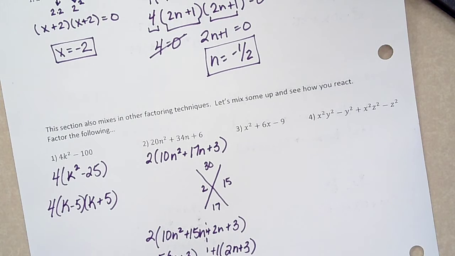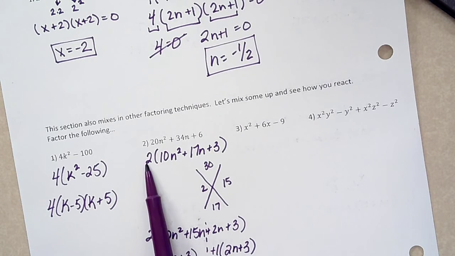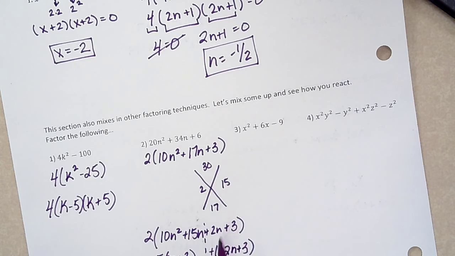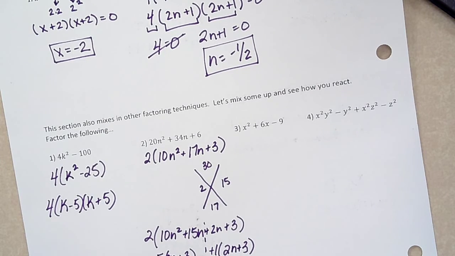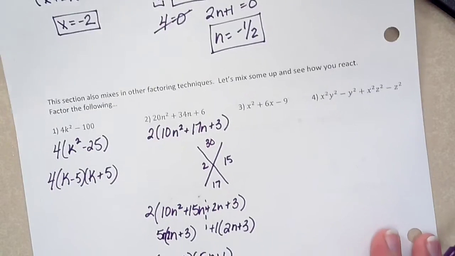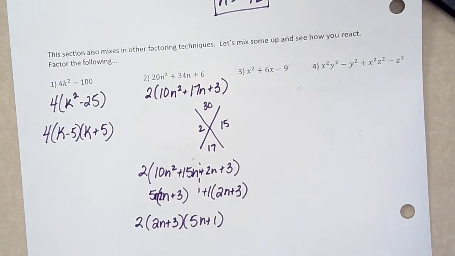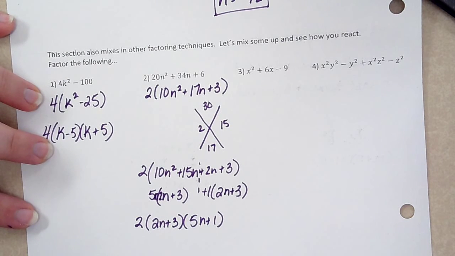So this method actually used GCF, X puzzle, and factor by grouping in order to get to our final answer. You can see how some of these problems can be a little bit long and challenging, but totally doable if we're willing to mix our methods together. All right, next one on the list.